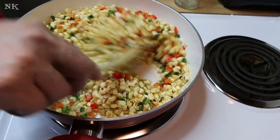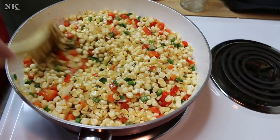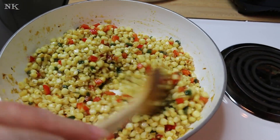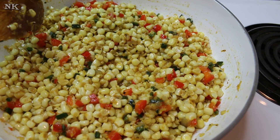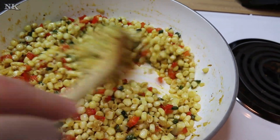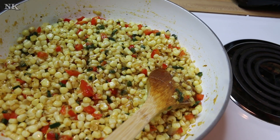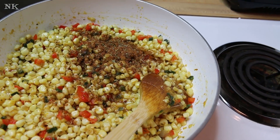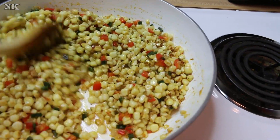We're going to let this fry, so to speak, and then we'll be back when it's ready to give this a taste for seasoning. We've had this on the stove between 10 and 15 minutes now and the corn has literally started to sing a little bit. When you can hear it sizzling and it starts maybe sounding a little like it's squeaking, that's when you know your corn is done. I have tasted this and so has Rick, and we agree that we're going to add that last teaspoon of seasoning.